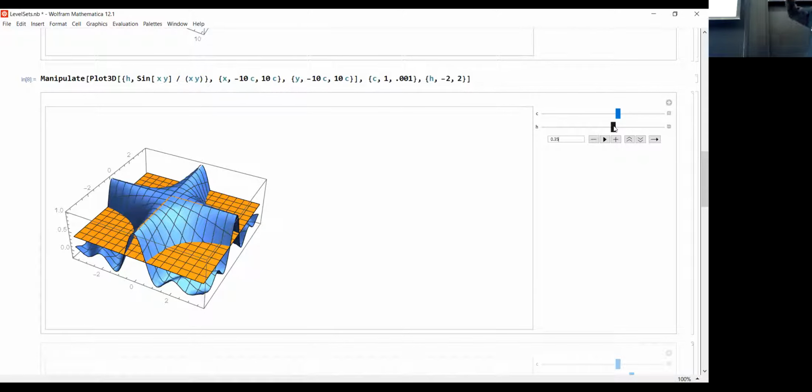I have my plane, and I'm moving it up and down. What if I had a function not of x and y, but x, y, and z? I would have to do a 4-dimensional plot. Not going to happen. So for the most part, when we're trying to physically see things, functions of 2 variables, and the third variable is the height of your function, that we can do. Beyond that, not really. And then you can just change the function you want here.